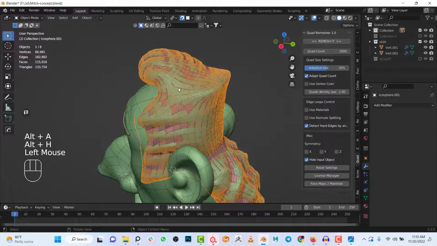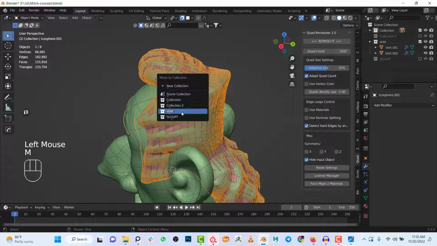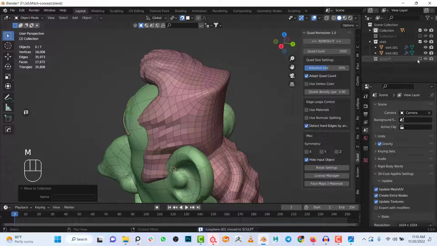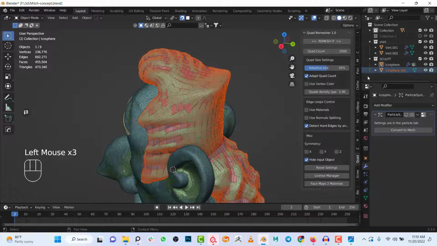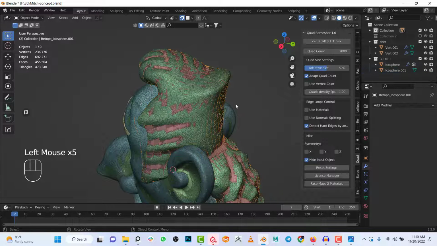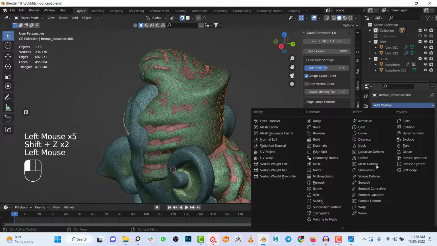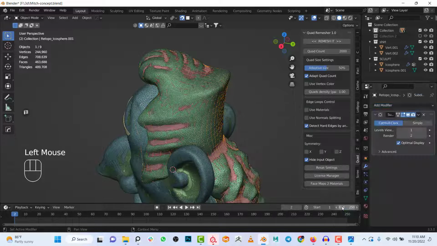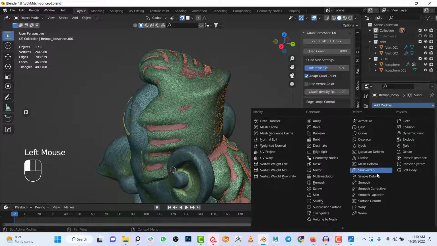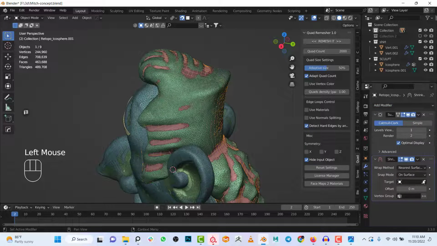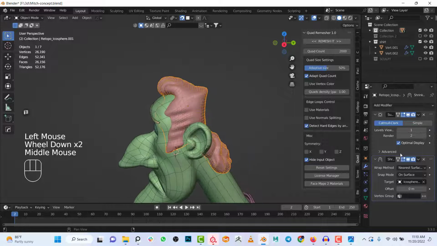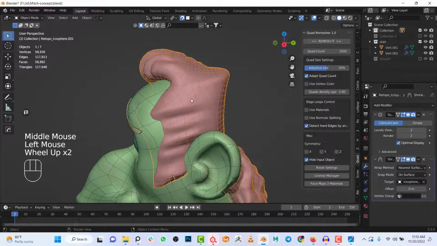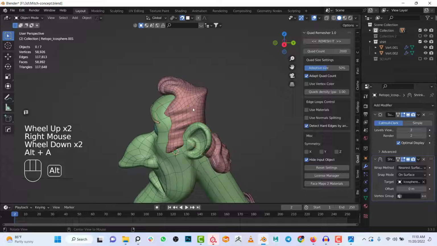Something you can do, I would unhide the hair and move this to the sculpt. I'll just activate this for now. The hair, that's the Icosphere 001. So select this newly retopologized hair, add in a subdivision modifier, then add in a shrinkwrap modifier and select this as the target to get more details. Right click, shade smooth, and perfect.